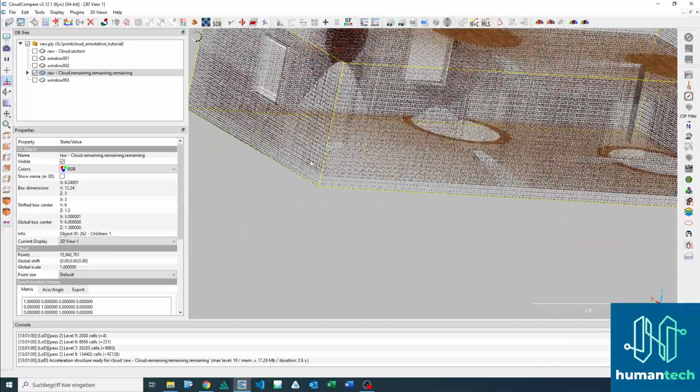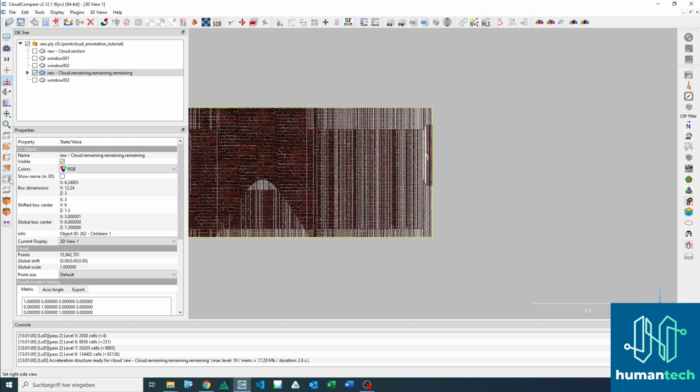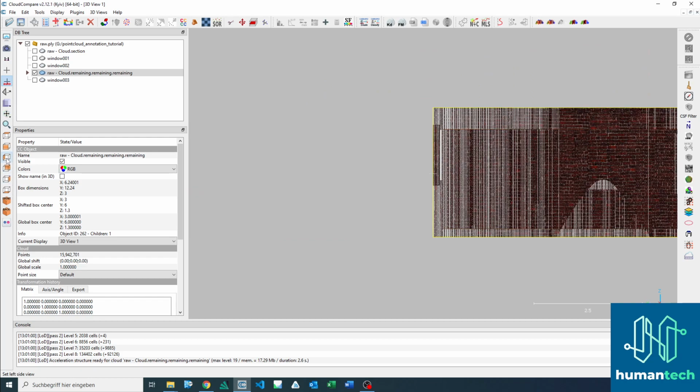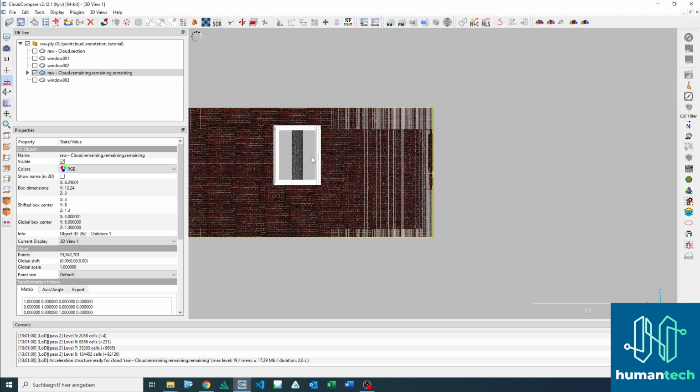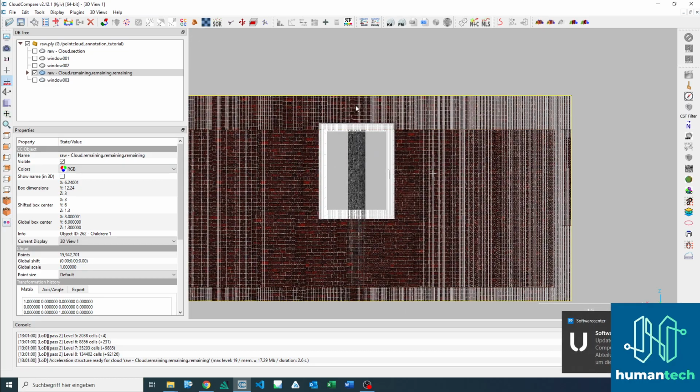And I have to take care of the very last window now. Let me get a proper view for this one. Yeah, there it is. And then, no software updates today.